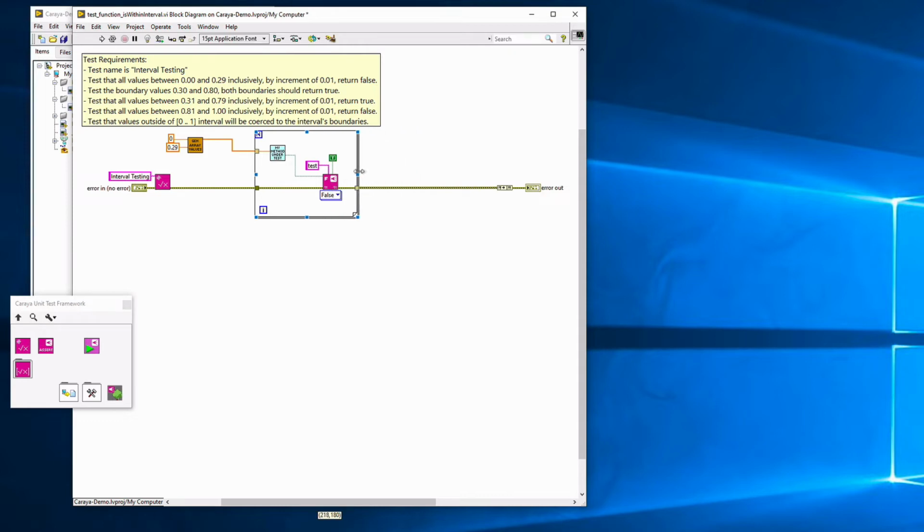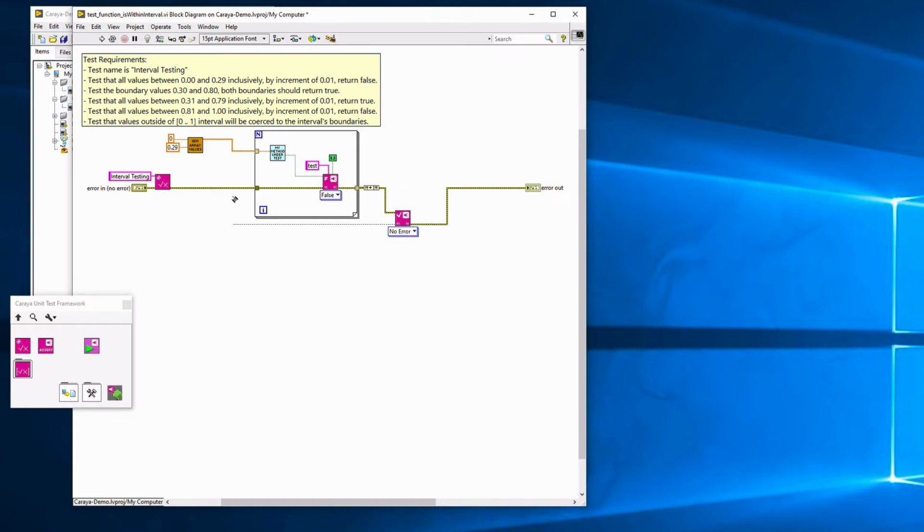So in this case, it's not false. And what we could do is merge all the errors. And if there are no errors here, then that means that everything is fine. So we will use the framework here to say that we should assert that there are no errors, right?